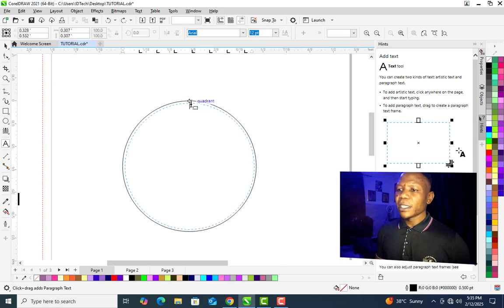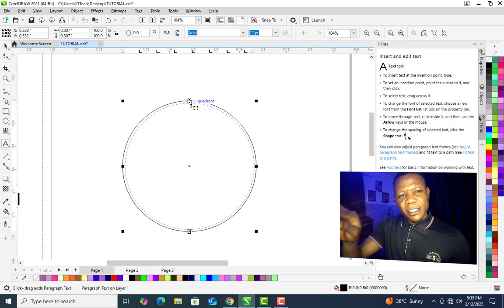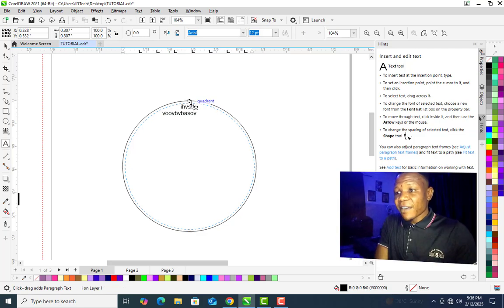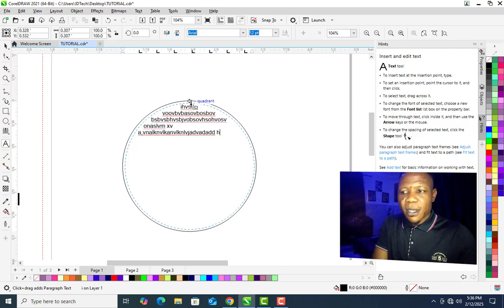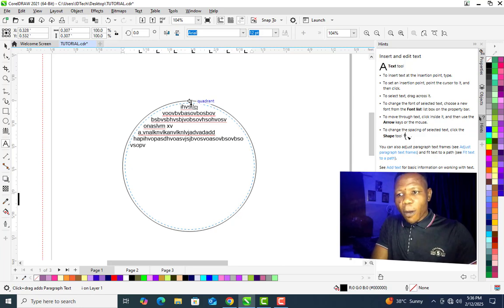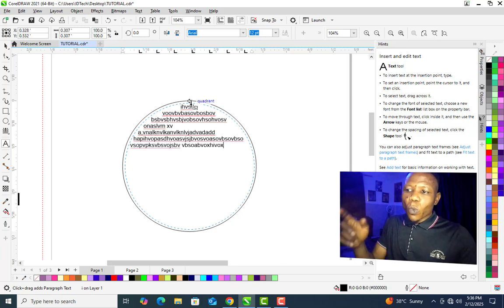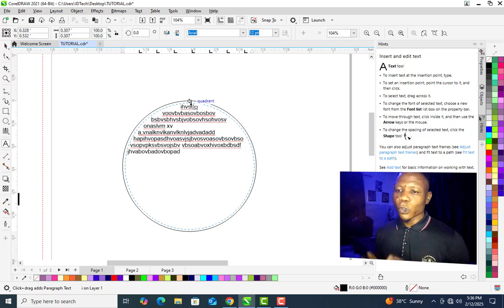If I click on it, it will form an imaginary dotted circle inside for me to write. So whatever I want to write, I can write inside and it will not go beyond this circle. It will form a paragraph when it touches the wall of that circle. Those are the things you can do with the text tool.